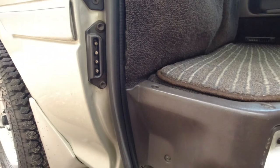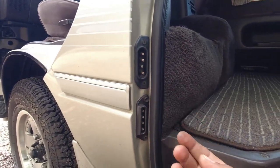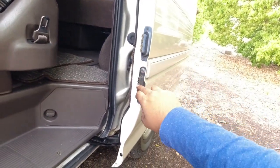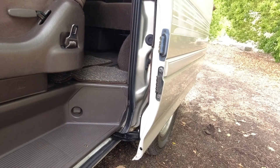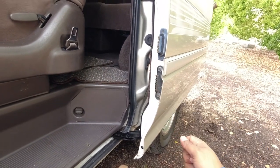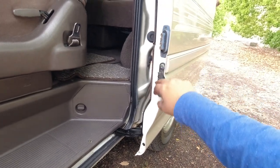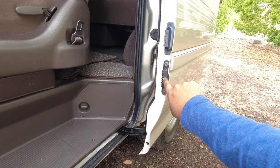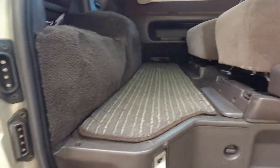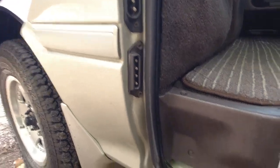That's good. Another big thing here is at the bottom, you'll have these pins. These are electronic pins that connect up with the other side of the door here and basically tell the door to pull itself closed and switch the light off on the dash as well. So you want to make sure that these are nice and clean and that they're not completely corroded or missing. These are very hard to come by, and you want to make sure that yours are in good shape if you're going to buy the vehicle.